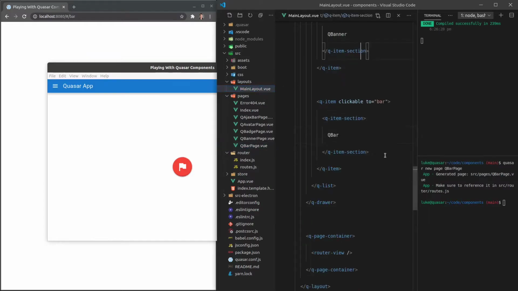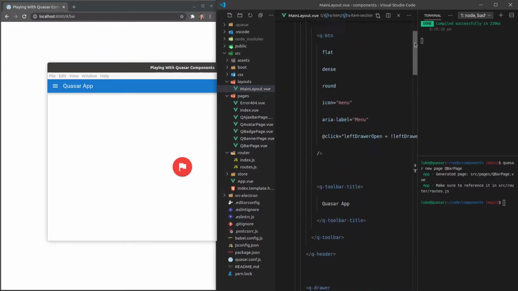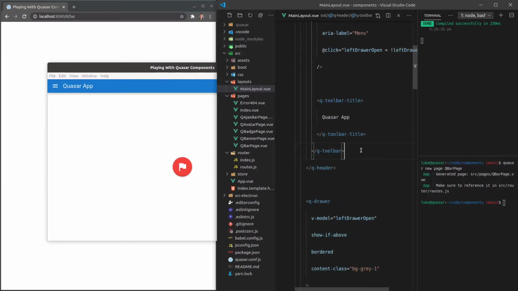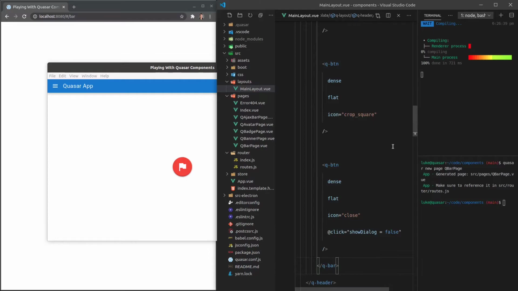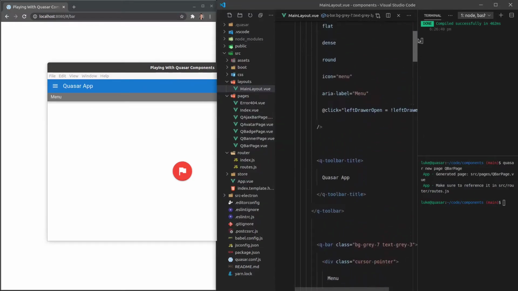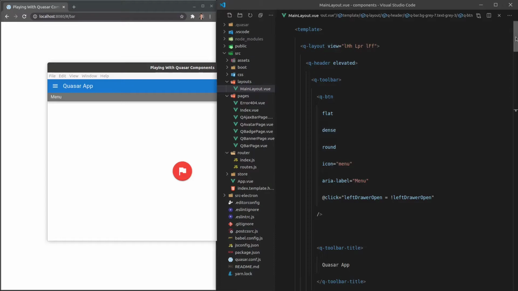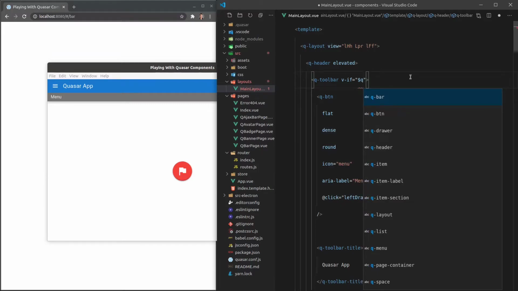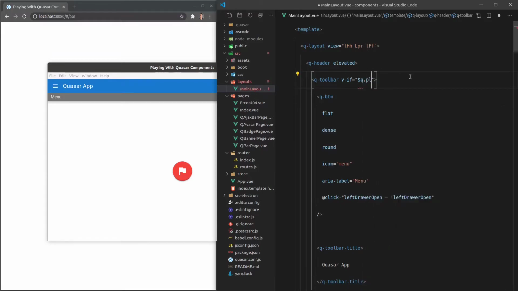And let's go to our main layout. And what I want to do is make it so that we have both. We've got the QToolbar, and I'm also going to paste in that bar that we just copied there. There we go. And so we want to say, if this is an Electron app, show the bar. If it's not an Electron app, then I want you to show the toolbar instead. And we can do that really, really easily. Of course, Quasar has made this a cinch. So if we come up here, we can say v-if $q.platform.is.electron. So this is how we tap into a whole bunch of Quasar-related stuff. And if the platform is Electron, then I don't want you to show the toolbar. I only want you to show the toolbar if it's not an Electron app.